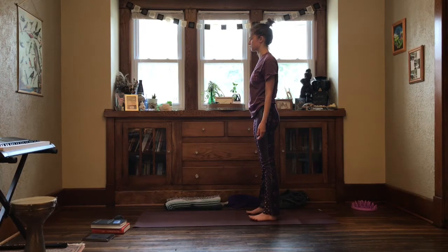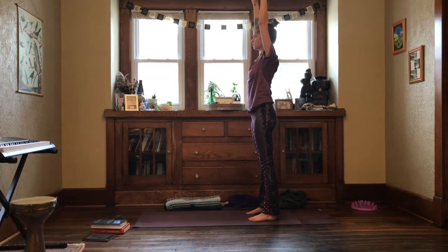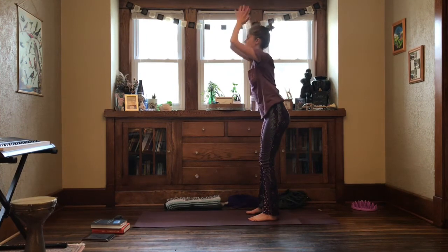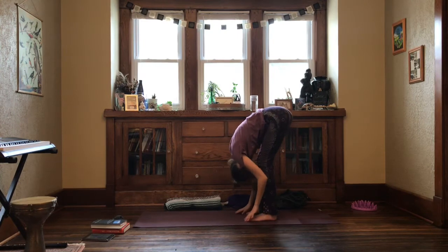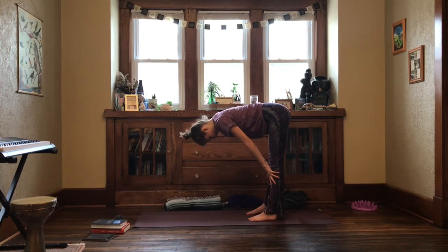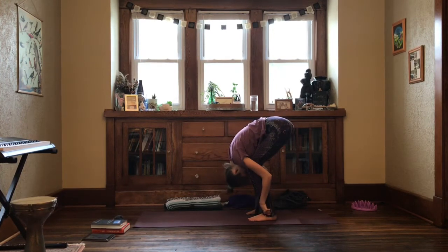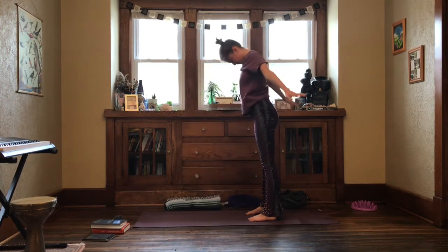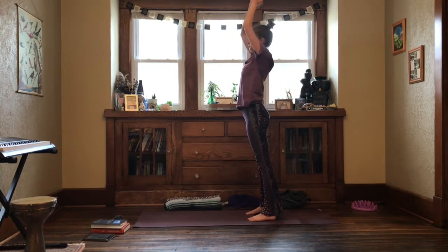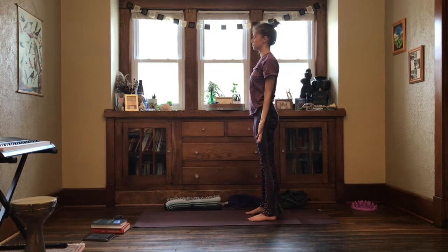On your inhale, reach both arms up over your head. As you exhale, bend your knees, hinge forward into a forward fold. Inhale, lift up halfway, find length. Exhale, fold back in. On your inhale, come all the way up to stand, stretch both arms up overhead. And exhale, hands come through to your heart, down by your sides, Tadasana.